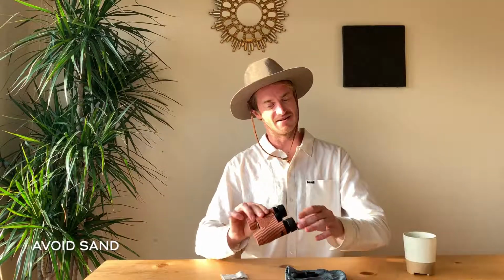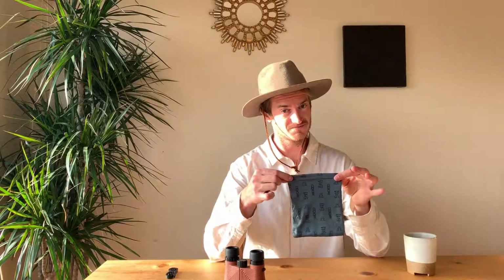And one thing to avoid, although they're waterproof, which is great, avoid as much sand as you can, as sand can get into the internal assembly here on the twist out eye cups, and it can cause a load of damage to the lenses. When you're not using your binoculars, be sure to keep them in your cozy clean pouch.